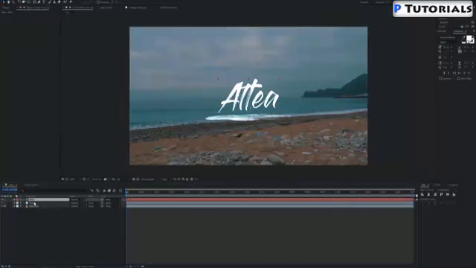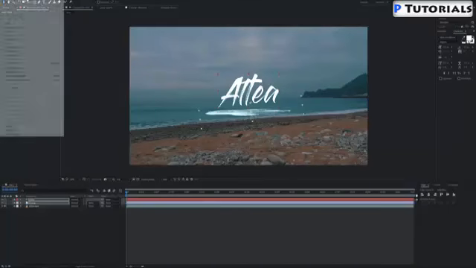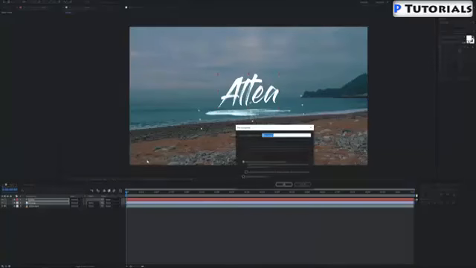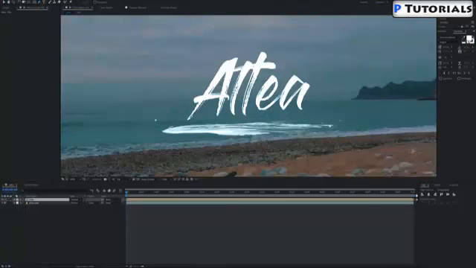Maybe we want to select our title and our image and drag it up a little bit so it's a little bit more centered. And now we can go for a simple layer pre-compose, and we'll pre-compose this as our title. Click OK. So now we'll go to our pen tool and just quickly zoom in here, and it's a lot easier than in Premiere. We can just click here and draw around our text like so. So very easily we're going to draw a mask like we would be actually writing our text.